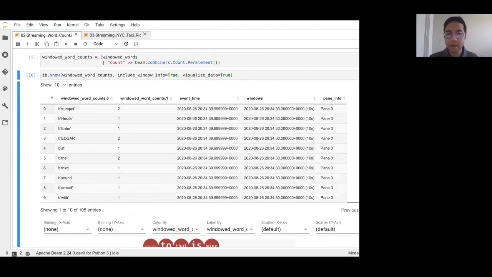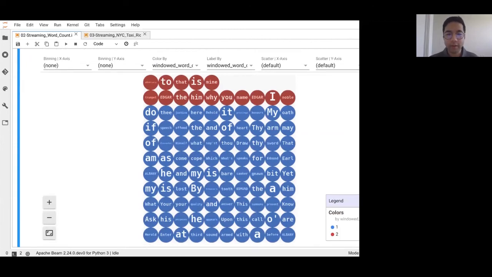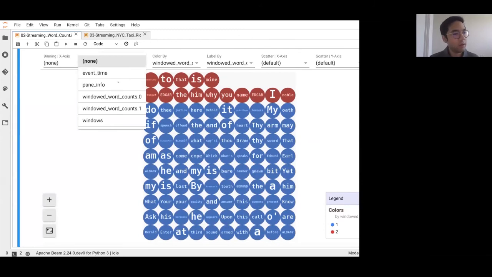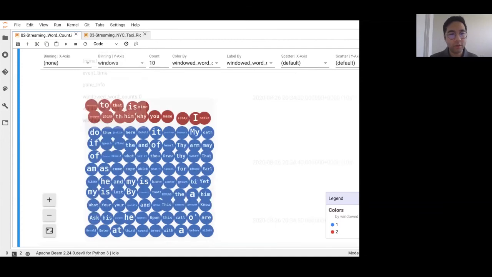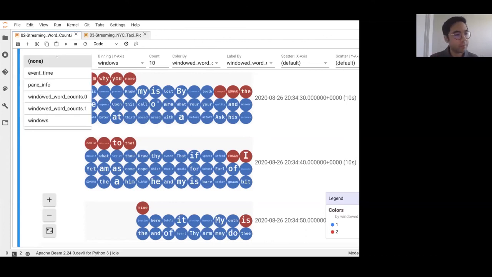The visualized data is pretty interesting in a streaming pipeline. If we were recording, this would show you live data of the elements coming in. So what you can do is group up the elements by the windows as they come in. This gives you a real-time view of the data coming into your pipeline, and you can use that for debugging or validation or anything else.